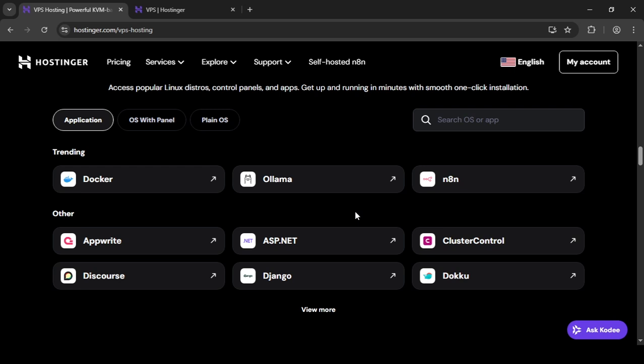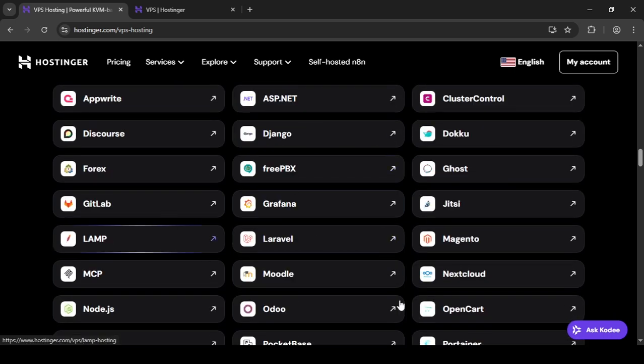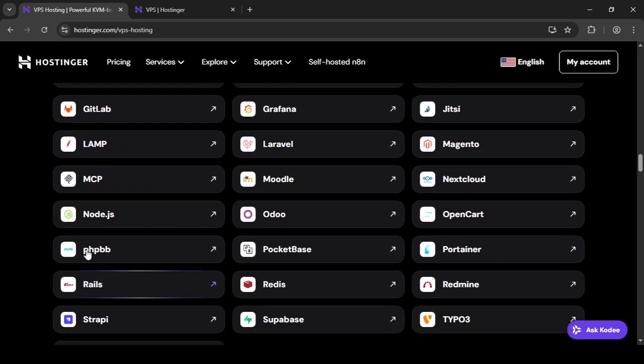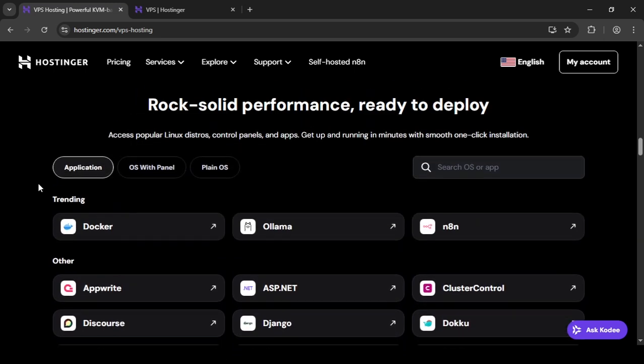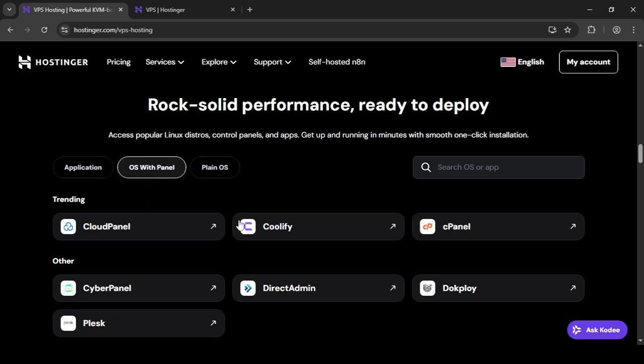Now I want to show you this section. Okay, so I just wanted to take a little time to explain how this usually works. The way this works is that you either have applications. If you have one domain name that you specifically want to use for a specific application, then applications are the best choice. An application consists of a lot of different things like N8N, Ollama, Appwrite, and a lot more. There are tons more that you can choose from, but the majority of the time I would say you would use this.